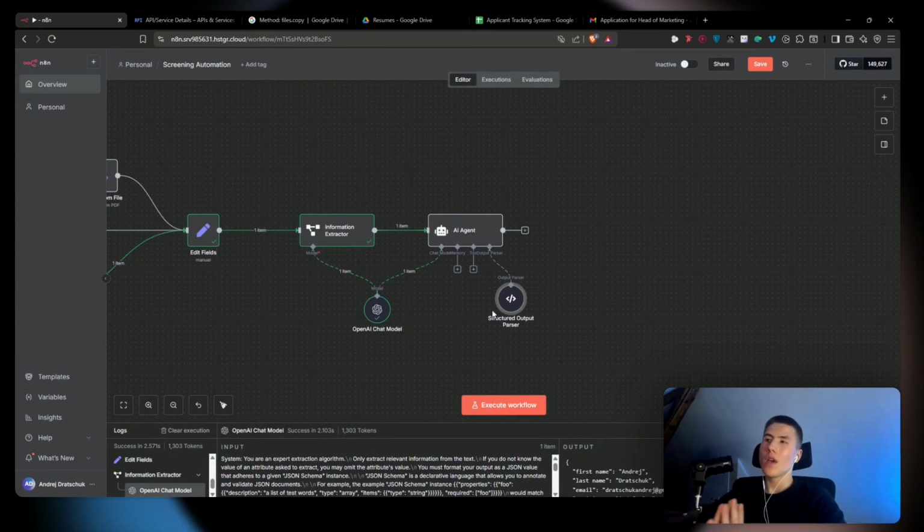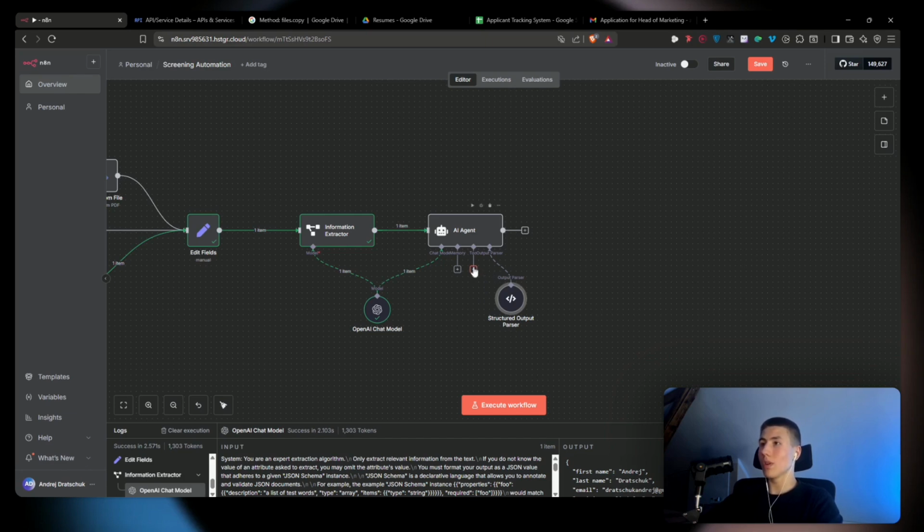But before we do that, there's one thing that's missing right now in the AI agent. It doesn't have any information about your job posting, what your requirements are, or what the job description even is. It currently does not have any information about the job. And this part is crucial because the AI agent needs to know what requirements you have in an applicant in order to evaluate how well they fit the job.